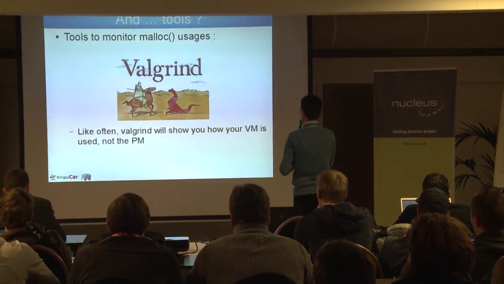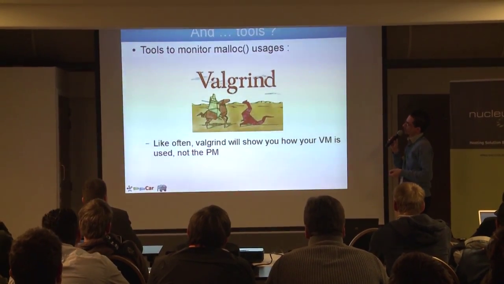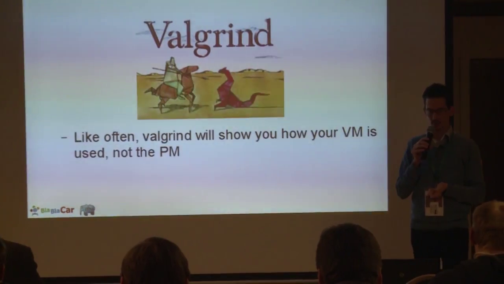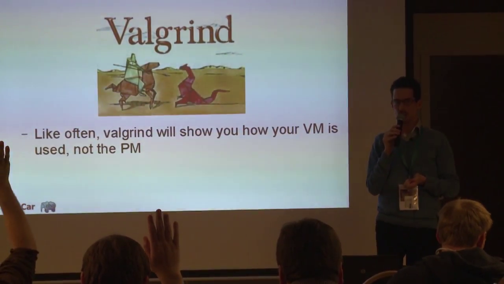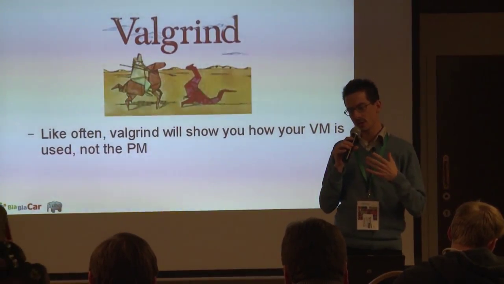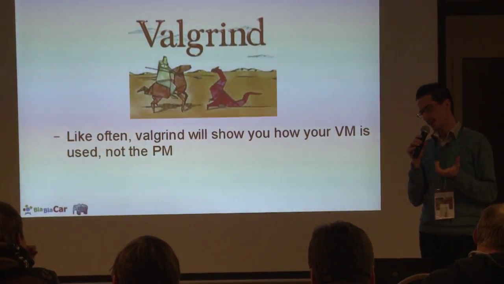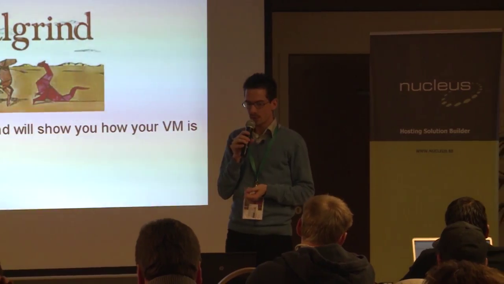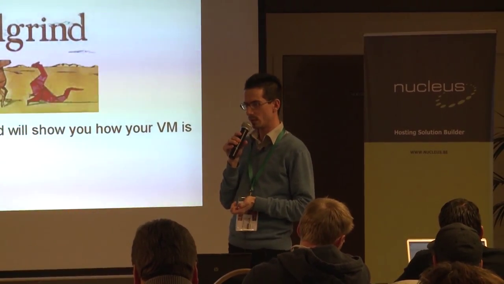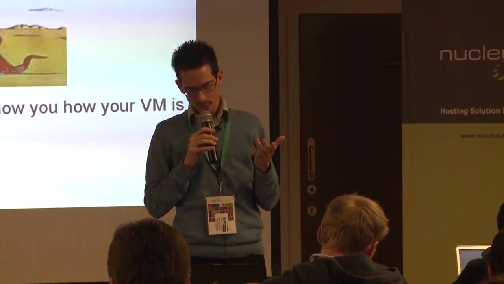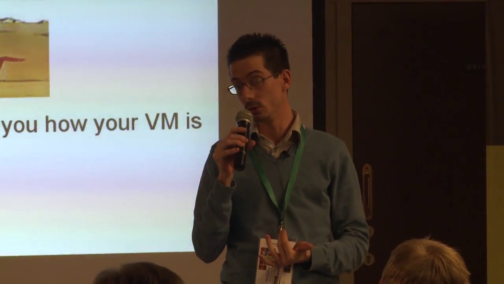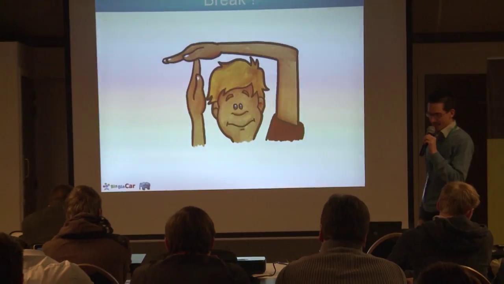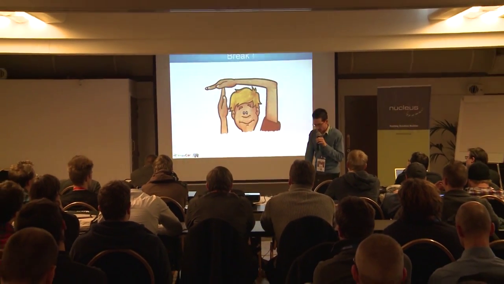So we are going even deeper. There is a very, very cool project I use very often. Not every day, but very often. This is Valgrind. For those who know, who knows Valgrind? Yes, okay, it's cool. It's a multi-tool, but it can be used to monitor the memory usage and the memory leaking in your programs. This is only showing the virtual memory and not the physical one, okay? You cannot handle the physical memory if you're not in the kernel code, that's all. So it's virtual memory. Let's have a break, okay? It's interesting, but it's a little bit complex now.